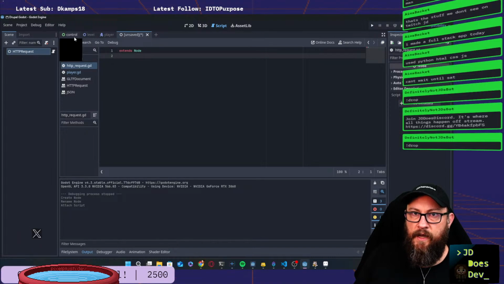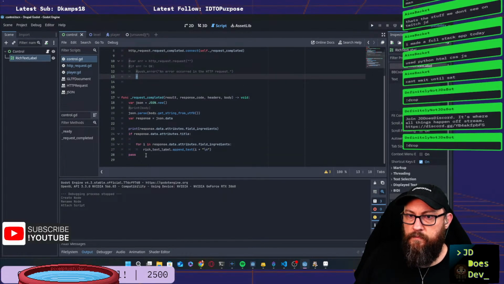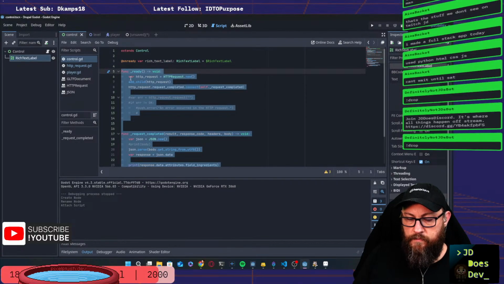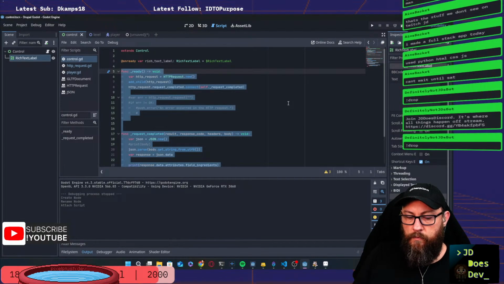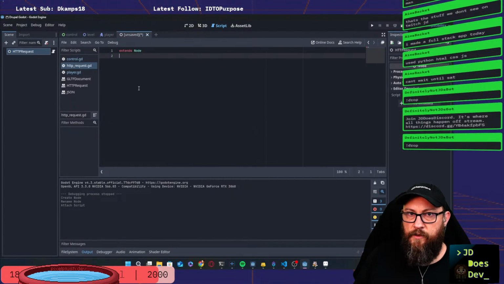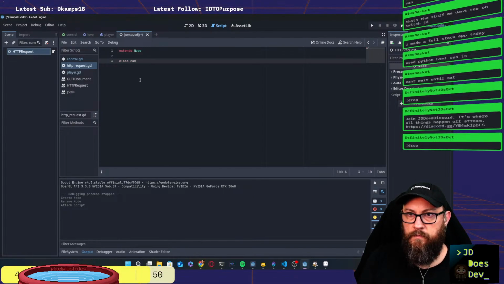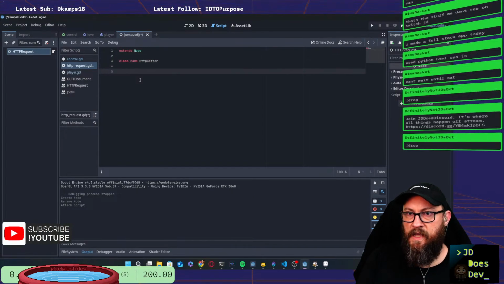Now we're going to pull a lot of the stuff that we had in here and toss it into this new HTTP getter.